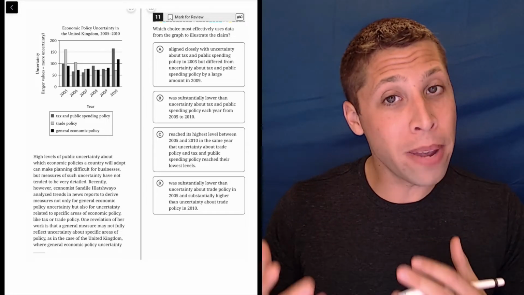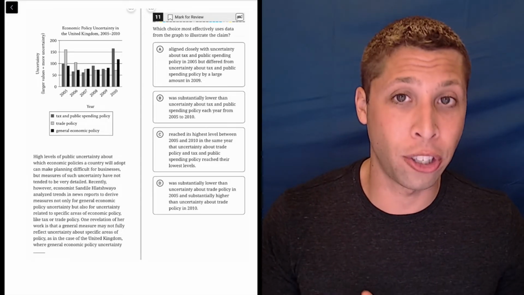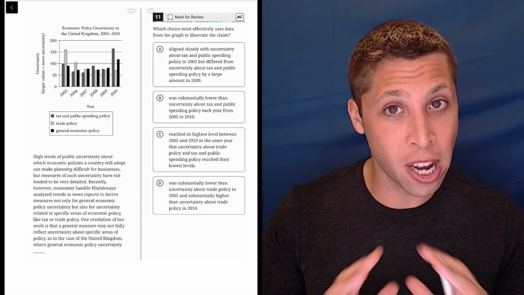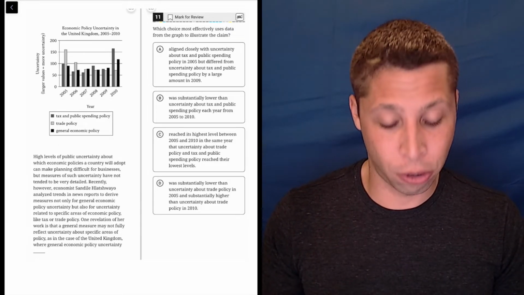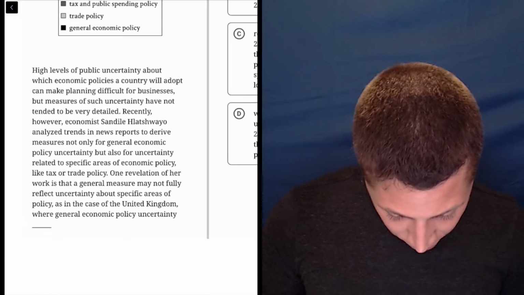Now, it remains to be seen. We don't have a ton of materials yet. Maybe that won't be as valuable a strategy on the new SAT, but I'm going to try it here, and let's see what happens. So we're going to think just about the accuracy of the answer choices, right? Now, in order to do that, I need to see what kind of comes before them. And I'm just going to kind of focus here.